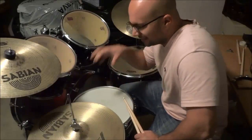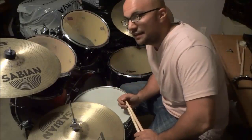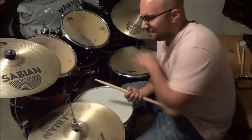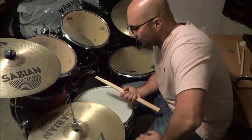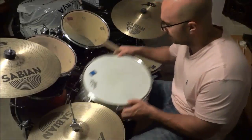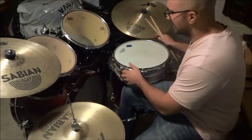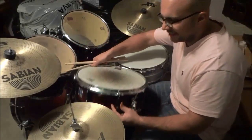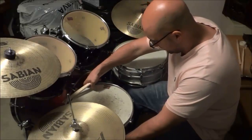Because in my opinion, the snare drum is supposed to sound significantly different. It actually makes it sound better, in my opinion. It makes the overall kit sound better. So what I will do is I'll just once again compare the two snare drums. Sorry about that. I will compare the sound of the two snare drums immediately after each other.